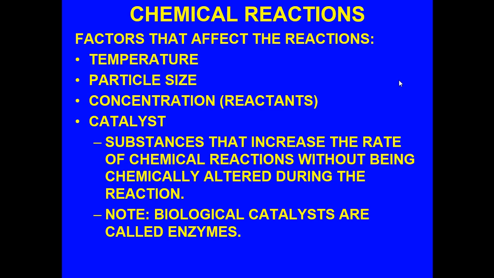And finally, we have a catalyst. Catalysts are unique. They're substances that increase the rate of chemical reactions without being chemically altered during the reaction. What does that mean? Basically, catalysts speed up the rate of a chemical reaction, but the catalyst itself doesn't get chemically altered, so it can be reused again and again and again and again.